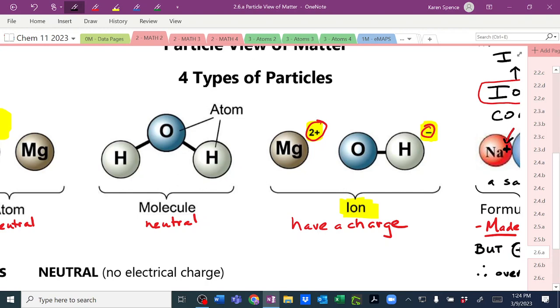H2O, what have we got? Anyone want to give it a try? Yes, it is a compound. Yes, brilliant. And I know you've been waiting to say that. I could see it earlier. Okay, this is a compound. How do we know that it is a compound? It has different elements bonded together.